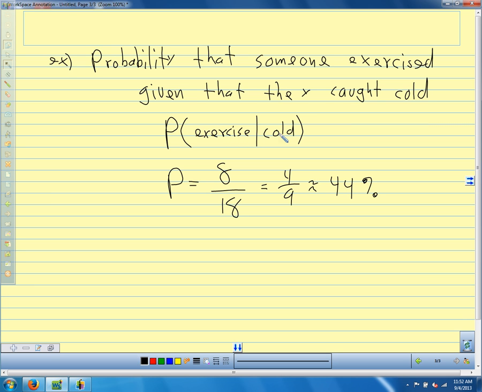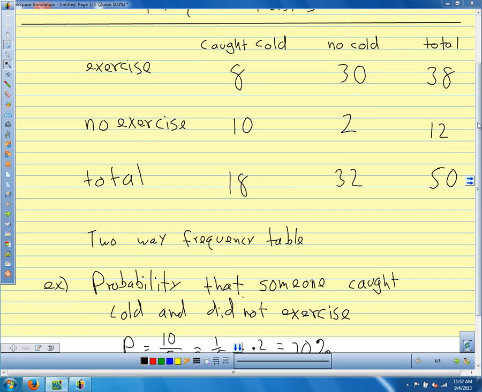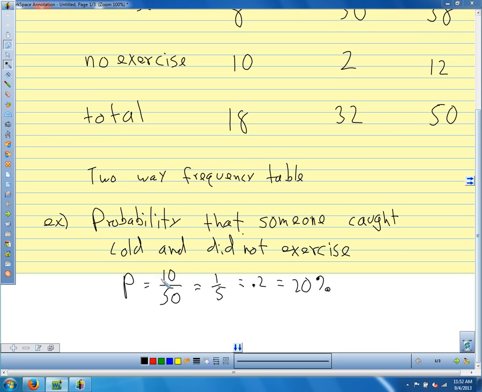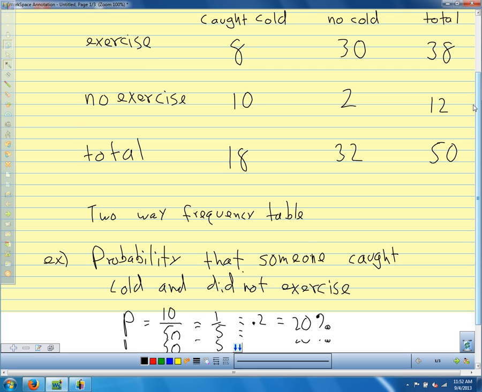And the other part to the very first probability that we talked about, before we looked in our categories. Now notice that here on our first example, it didn't say given. It says find the probability that someone caught cold and did not exercise. So that's why that one was different. It didn't say given that they did not exercise. It says and. So when we have an and, we're just looking at the total number divided by the total number. So keeping that and and the given straight is going to be important. Two-way frequency tables are nice because you can use them to find that conditional probability.